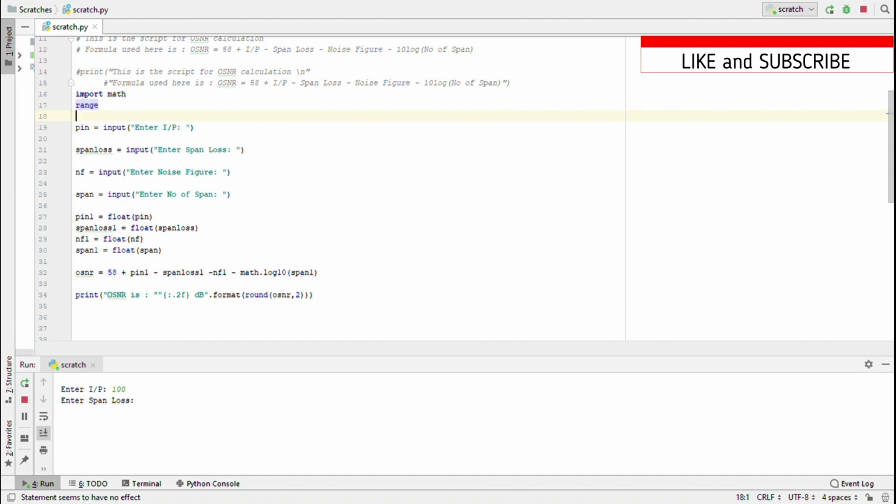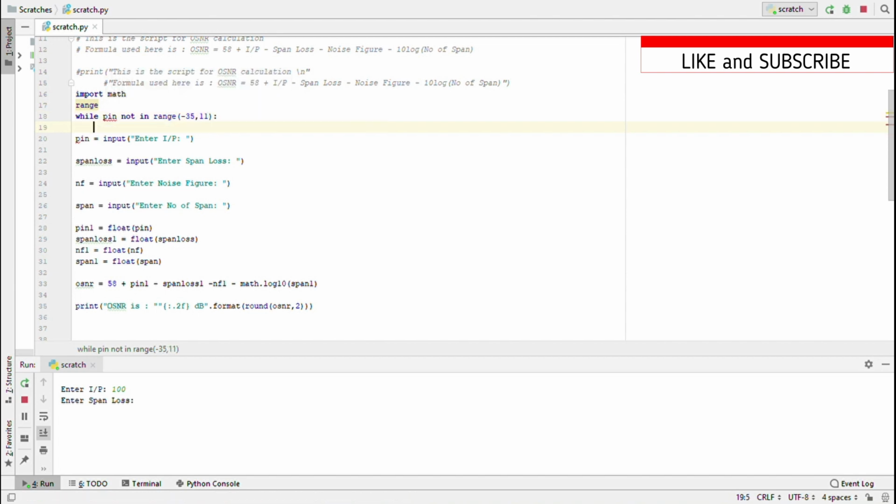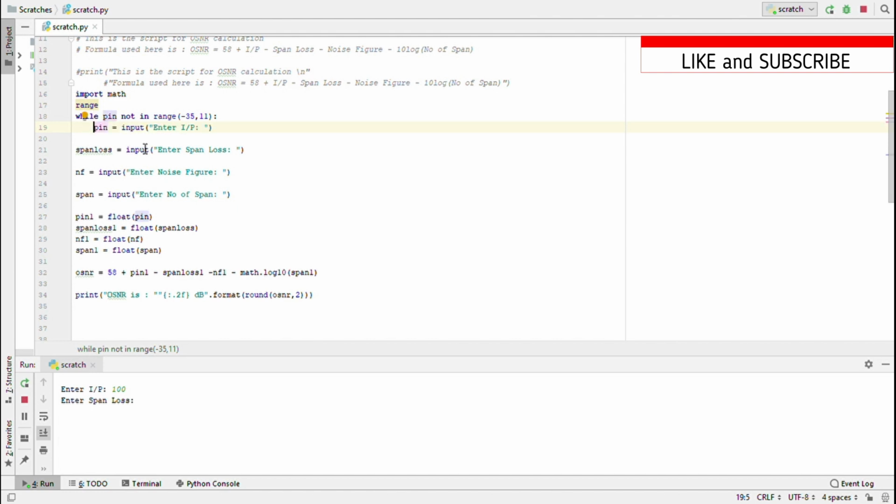For that, we'll use while. So we'll add while power in, not in range of, we can add some range -35 to 11. Enter, the indentation came here, so I can just press it. So power in input.